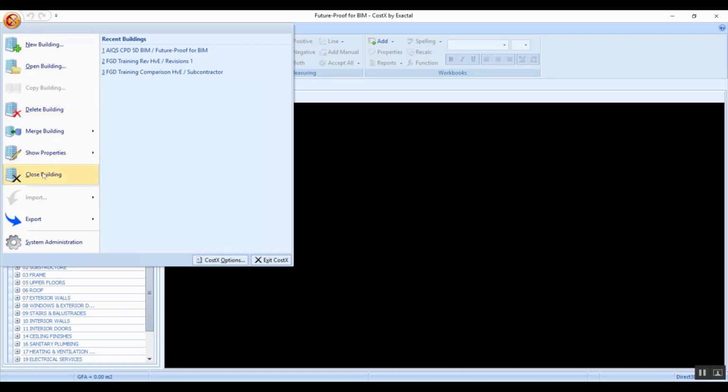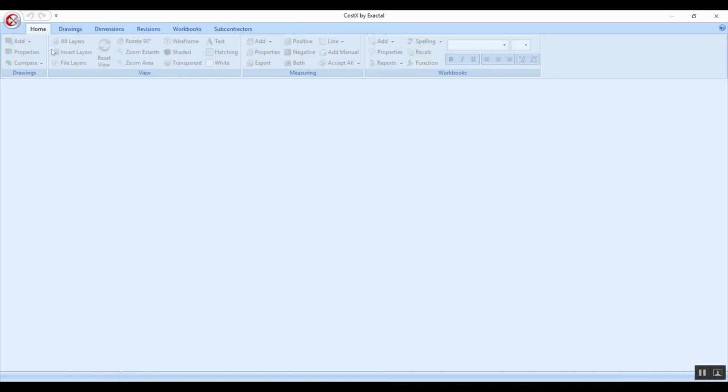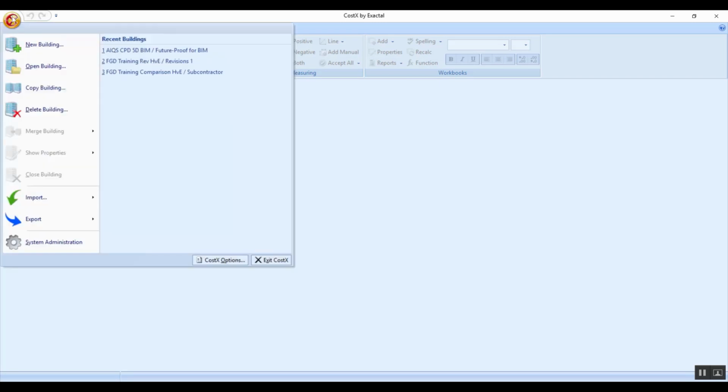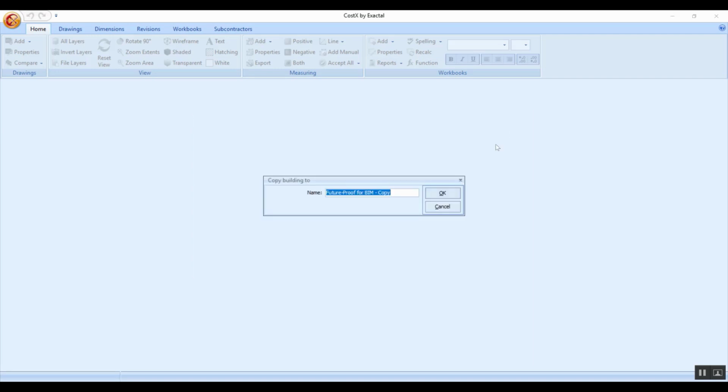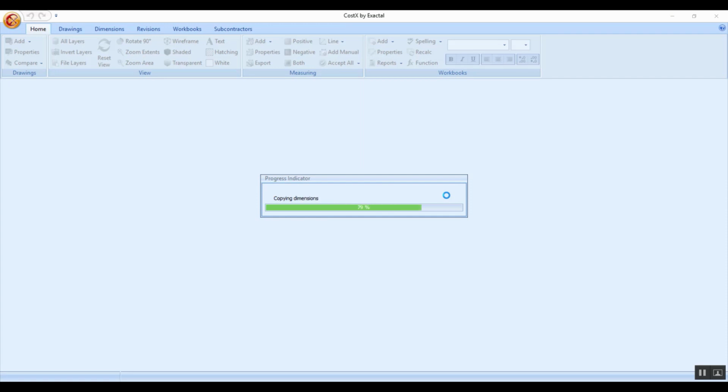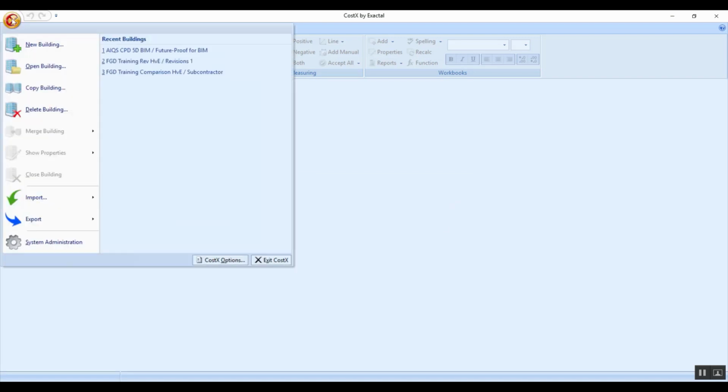Okay, further to that, we need to close out of this building first, but then in our buildings, in a similar way that we saw at the project, we can also copy a building. So by selecting a certain building, you can choose where to copy it to. So let's call it copy. And it will create a full copy of that building.